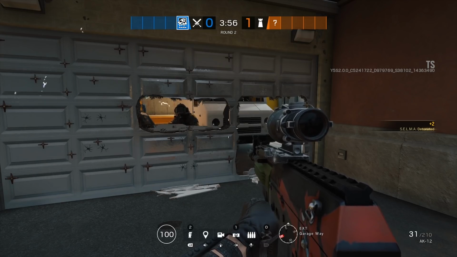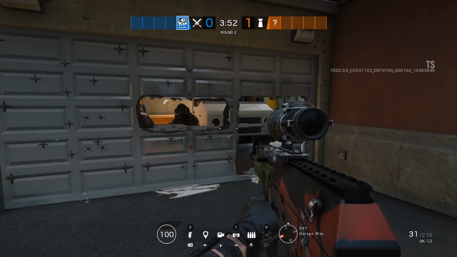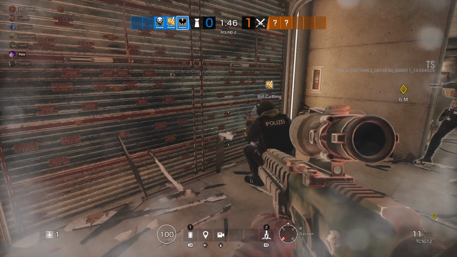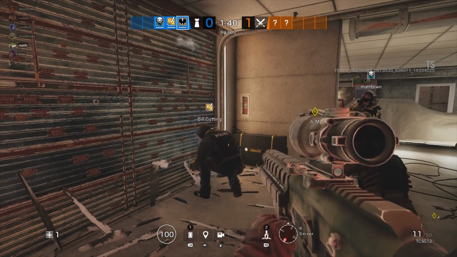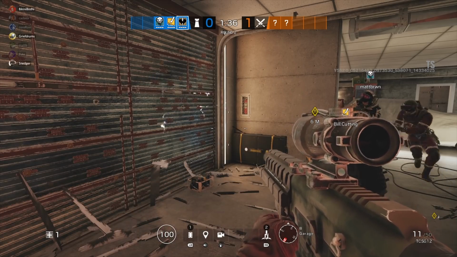Now of course there is more advanced ways to use Ace's gadget in this circumstance. So for instance, you don't have to use all 3. You can just throw one on the left hand panel and one on the right hand panel. It's very unlikely that Bandit will stop both of them. Also, if you throw them at the bottom of a reinforcement, then even if just one of the charges goes off from Ace's gadget, you can still just crawl prone in through that gap.